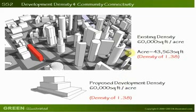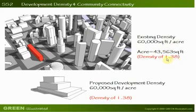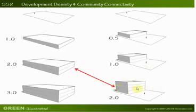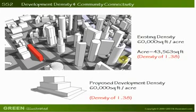Now let's go back to what this credit was requiring. There are 43,563 square feet in an acre. So a density of 60,000 square feet per acre equals 60,000 divided by 43,000, which is around 1.4. That is more or less the density of a typical two-story downtown main street. So to achieve this credit, you need to have a density of 1.4. You don't need to choose a site in Manhattan where densities are in the two digits, but rather most urban centers would actually qualify for this credit.